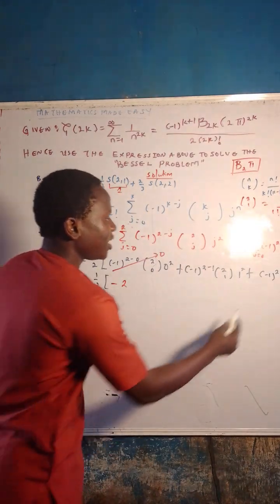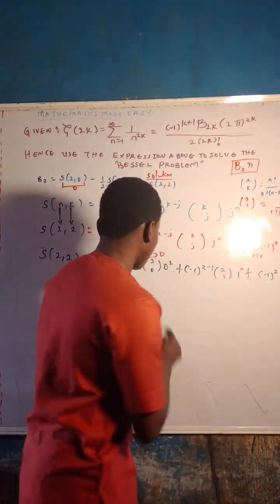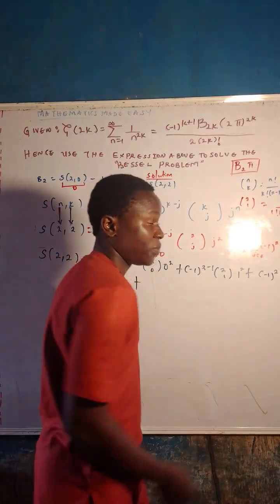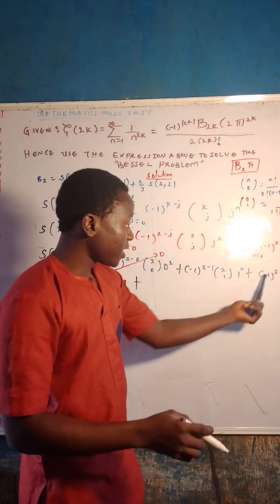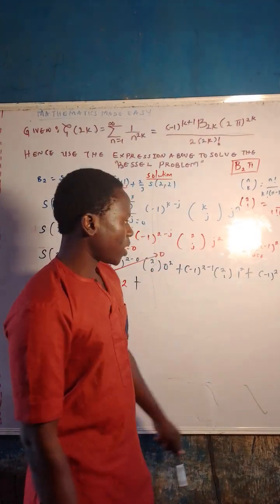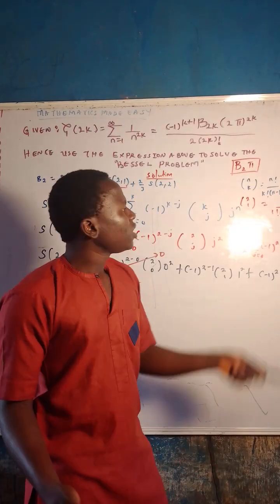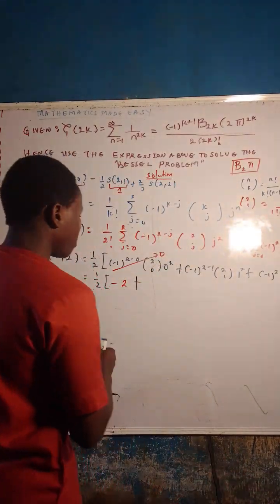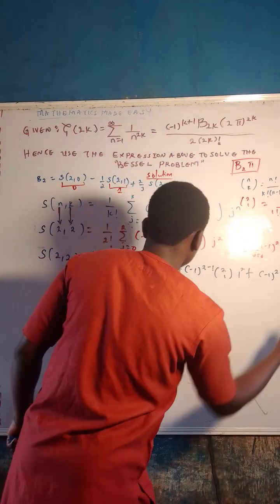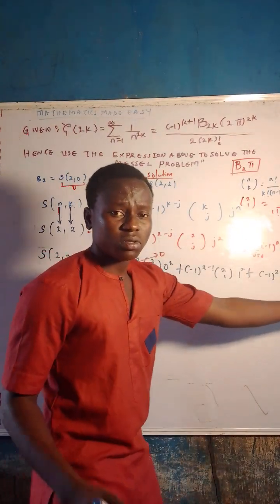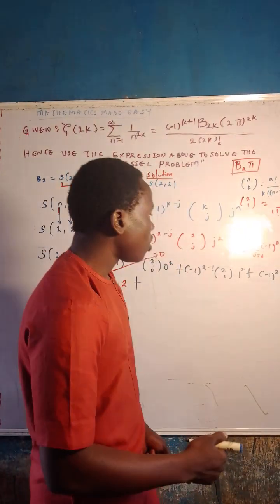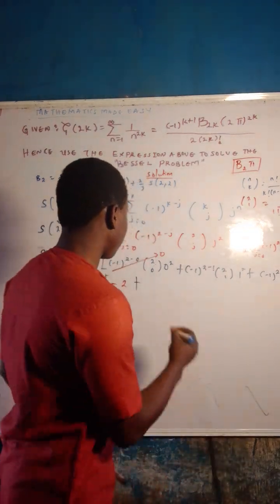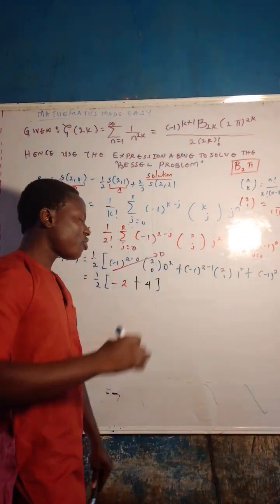That's beautiful. Then 2 minus 2 is 0. So we're going to have plus, but because negative 1 raised to the power of 0 will give us 1. Now, what is 2 combination 2? If you make use of this, 2 combination 2 will give 1. You can try it. So that will be 1 multiplied by 2 squared. So don't forget 2 squared will give us what? 4. 2 times 2 is 4. So the 2 combination 2 is 1. So we're going to have plus 4.